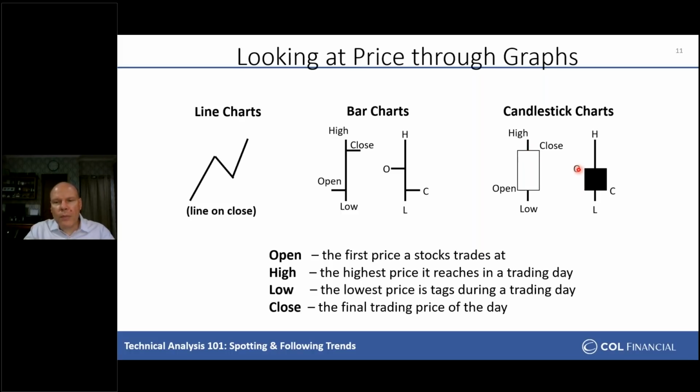Now, if the opening price of the stock is higher than the closing price of the stock, then the inside area of that candle will be colored a dark or black color to represent a down day. So if you were to look at the example here, immediately you can see this was up and this was down. If you were to do that in this chart here, you'd probably still have to think about it. And remember, this is a science of timing. And the faster that I can absorb what prices are telling me, the more useful a charting tool can be for me. And so this is the reason why candlestick charting is becoming much more popular now than what used to be a very normal bar chart, or perhaps even a line chart.